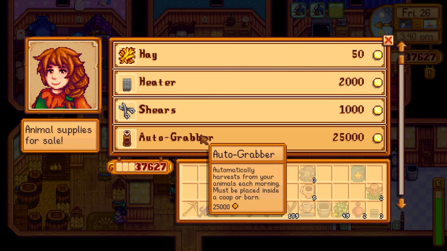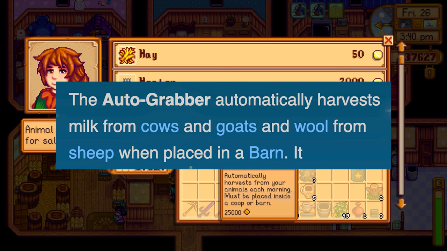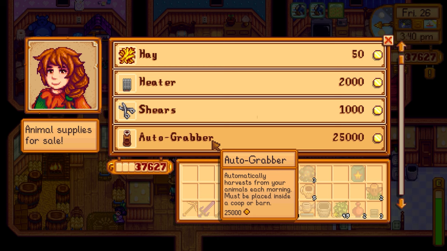But anyways, supply shop. Auto grabber for 25,000. Are we going to actually do that right now? I think so, because I'm curious. It says on the wiki, it will milk the cows, it will milk the goats and shear the sheep as well. Can it pick up the truffles too? I don't think it said that on the wiki, did it? Autograbber automatically harvests milk from cows and goats and wool from sheep when placed in a bucket. Does it say anything about a pig? Yeah, it doesn't say anything about a pig.